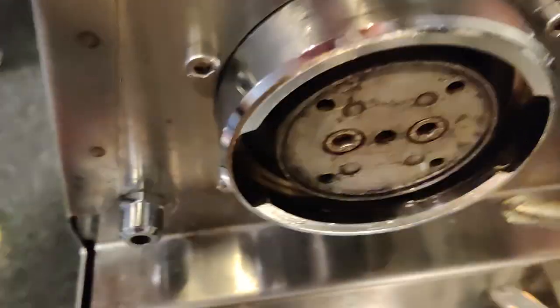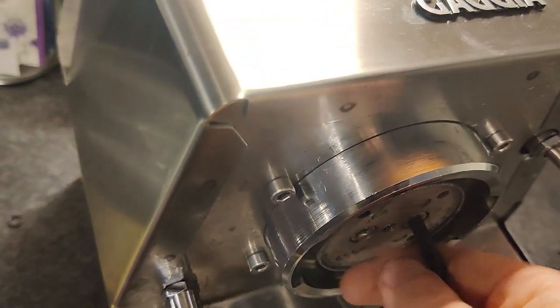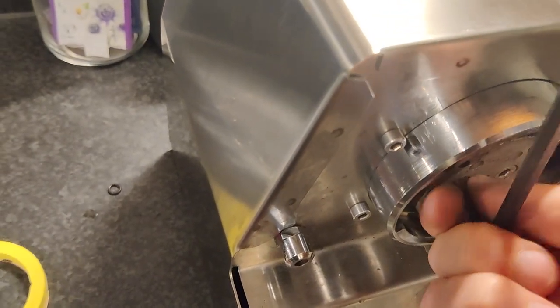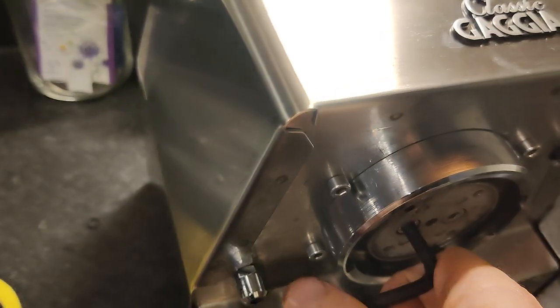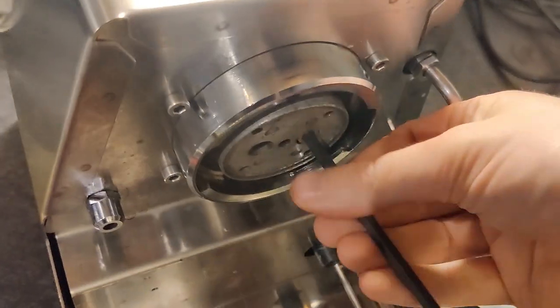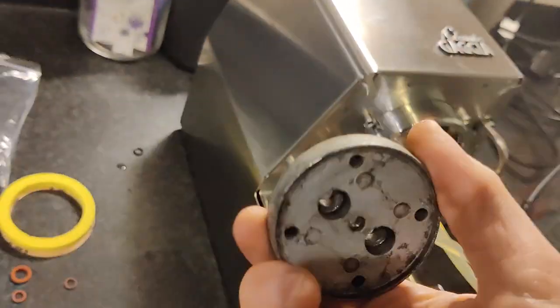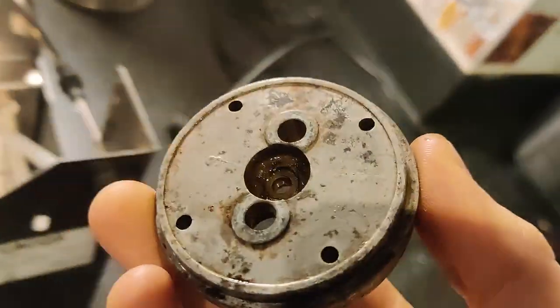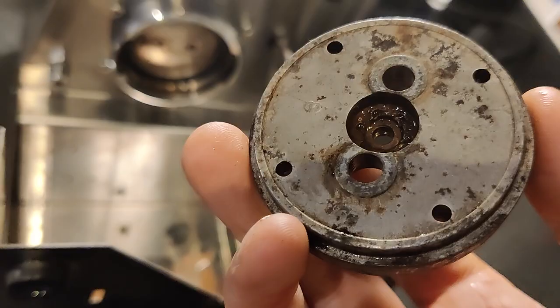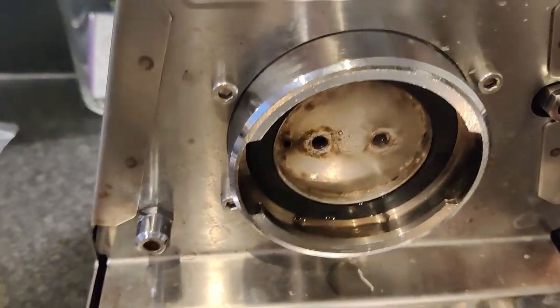I'm going to swap the shower head, and we're also going to swap the shower head holder. That's a 5mm Allen key. Mine came off really easily but I've heard these can be quite tough to get off. So if you undo these, you're not undoing anything vital to the machine — this really is still just exterior mods that are really easy and low risk. This is just basically a block of metal. It's a bit gunky in there, but I've cleaned this so it's not too bad. And that is the base of the boiler.